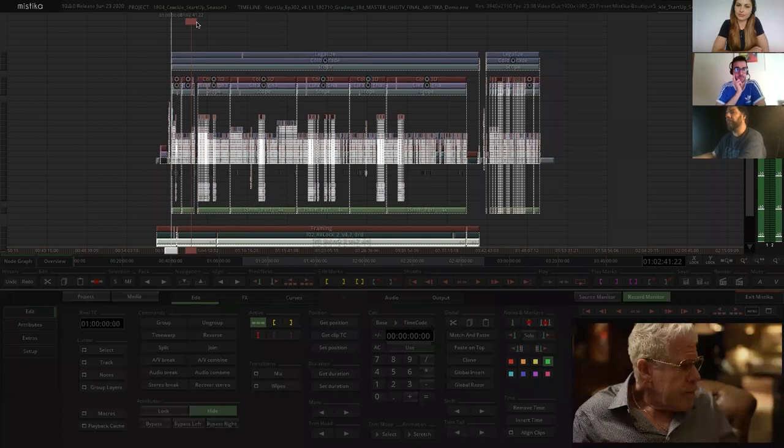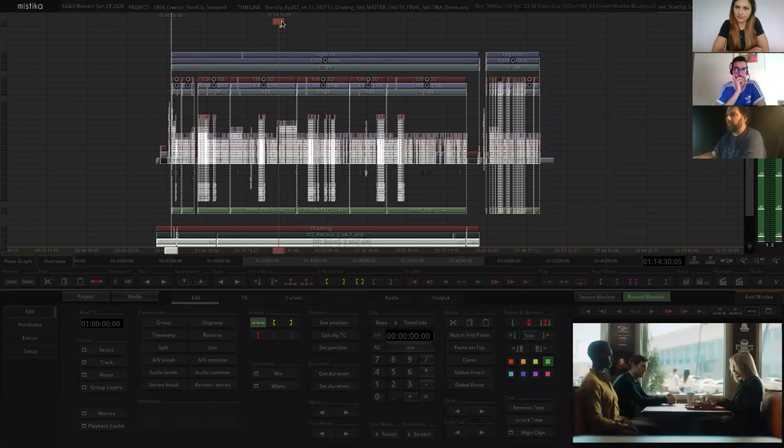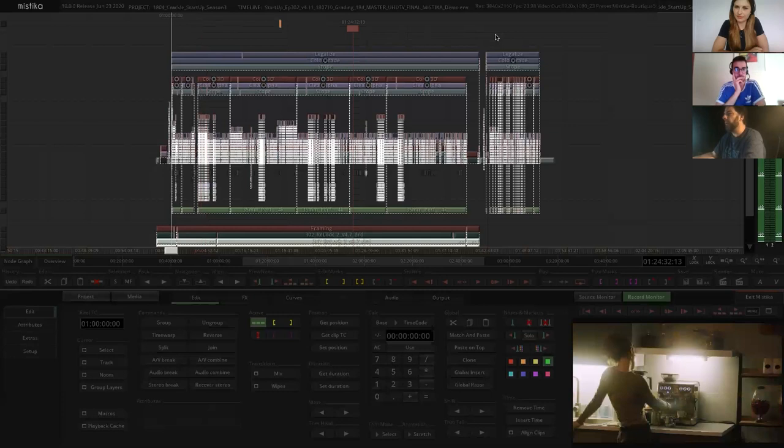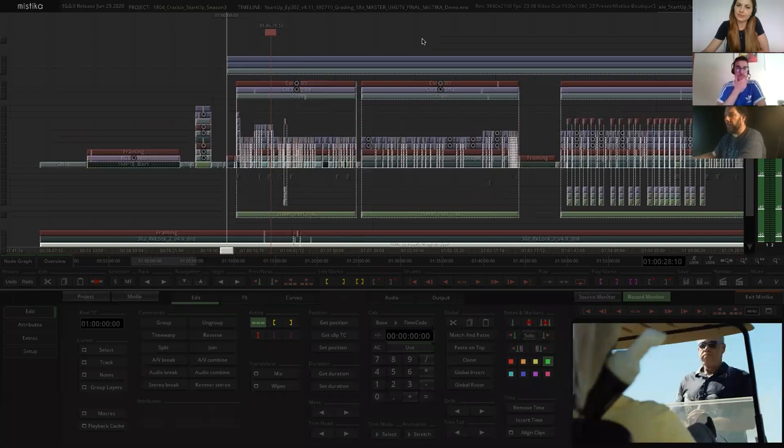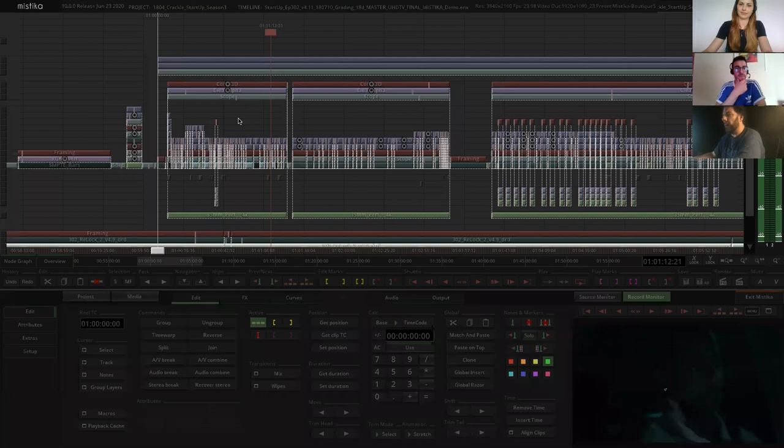This section here is, for example, what we call the textless. It's at the end of the episode. It's just like all the texted sections that we have had here with subtitles and whatnot. It has to be put clean at the end. You can see it there. You can see in this timeline, and another reason why I chose it is because we have everything that you can have on an episodic, from like we have a previously on, which we will show a little bit later how to deal with those kind of things when it comes to conform it quickly.